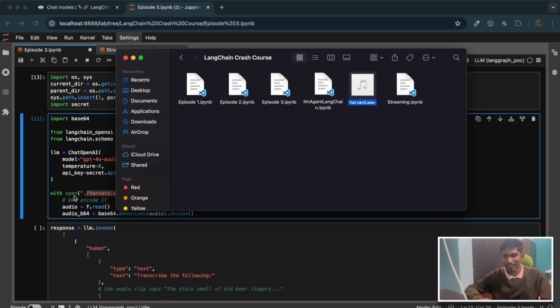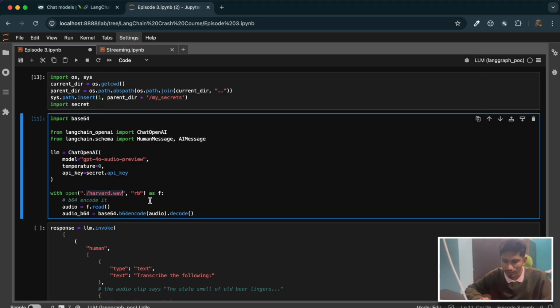So this is an audio file that I have imported, and most importantly, I have converted the audio into a base 64 encoded format. Okay, that's the important thing. See, in order to make the LLM understand the audio file, it has to be converted into some format, right? It cannot just directly process the live audio signal. It has to be converted into, let's say, base 64 in this case.